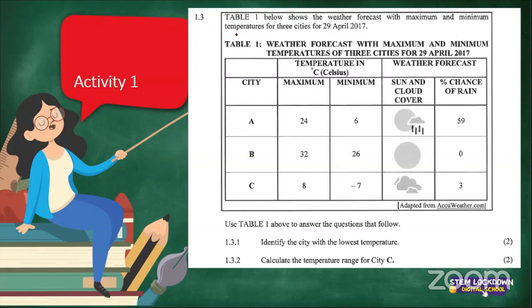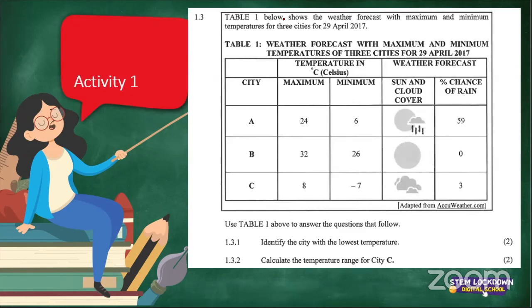Okay, here it says table 1. By the way, I like to use questions from past exam papers, so most of my activities are from past exam papers. So come exam, you'll be smiling. But please also invite your friends to be part of these lessons, so that they too will excel in mathematics.